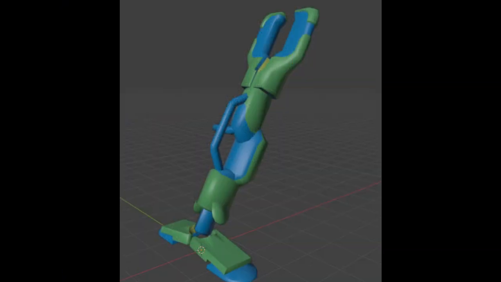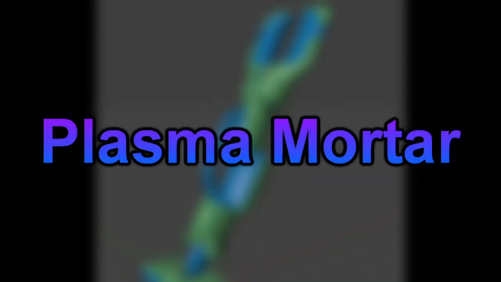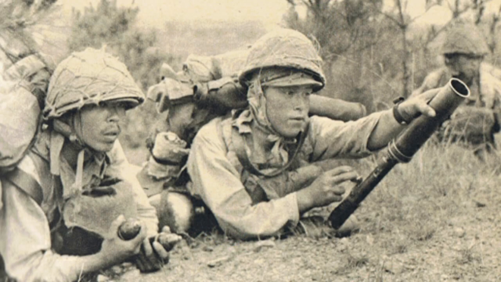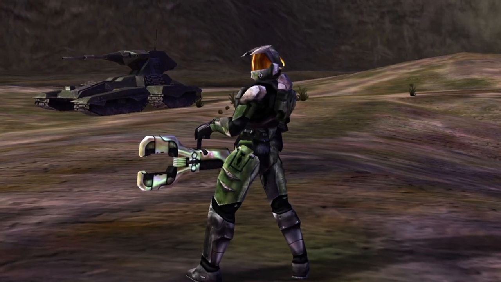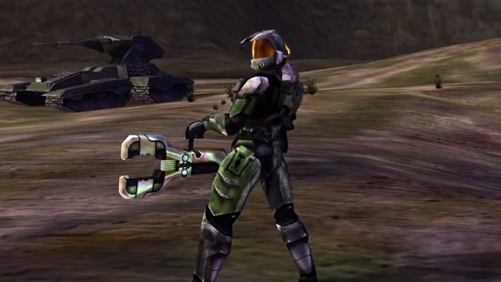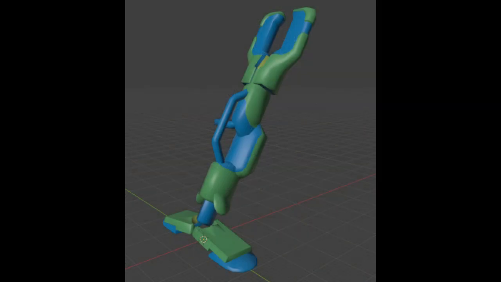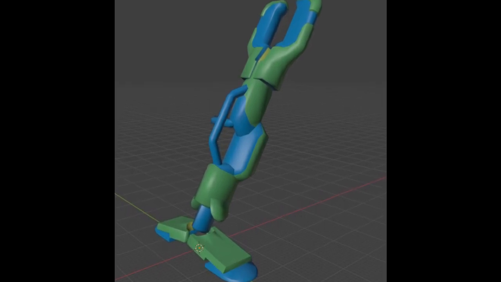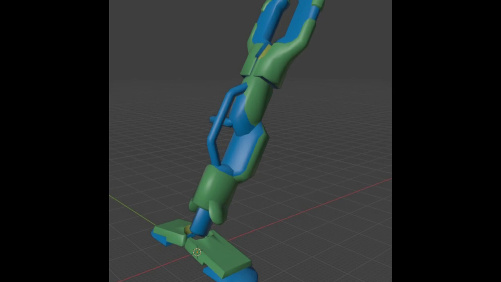The next weapon we have here is actually a weapon called the Plasma Mortar. This was actually an early cut Covenant weapon based on a knee mortar from World War II, and mainly a continuation of the gravity winch from Halo Combat Evolved, which was also a cut weapon in that game as well. It seemed like in the development of Halo 2, many cut ideas from Halo Combat Evolved were reintroduced into Halo 2's development, including that cut weapon, the gravity winch.